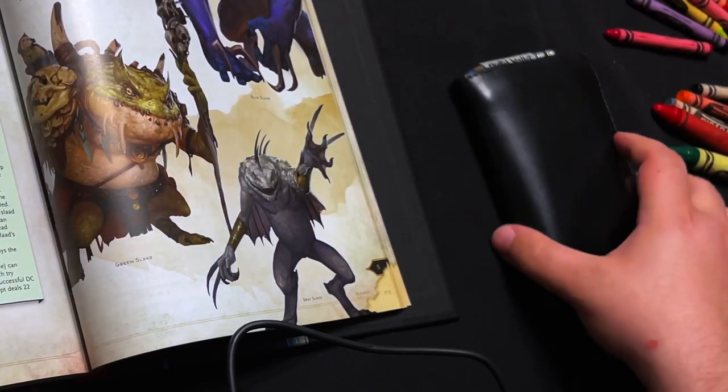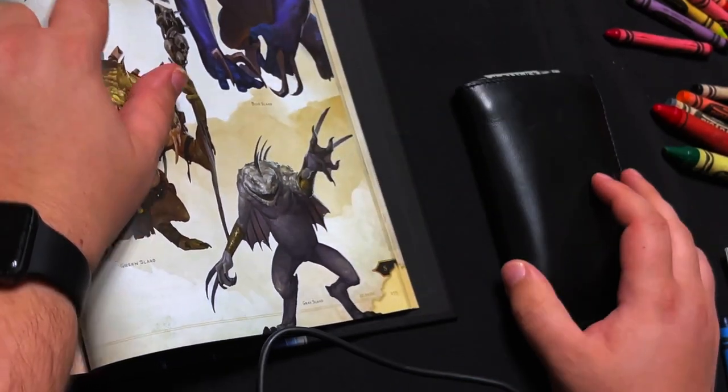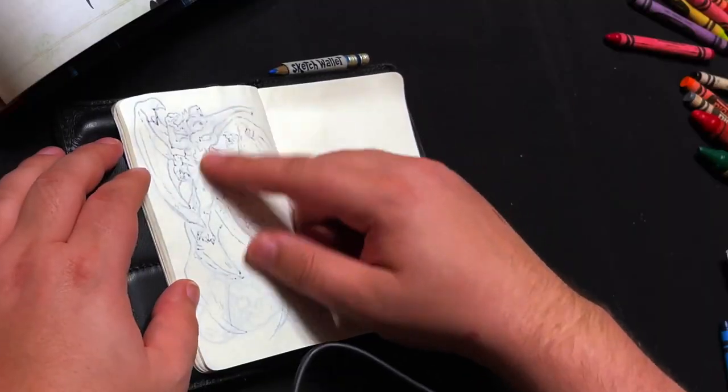I'm going to go a little bit quicker this time, because it's late, and the little people have bedtime, so we're going to have to figure that out. I'm going to go right into the sketch wallet instead of drawing the preliminaries. Mr. Little Man over here, you know a little bit about the red slaad. You painted one. You excited to draw two? I tend to skip a page because it bleeds a little bit through, so I go to a blank spread. Let's see if I can draw with a microphone sitting right in my face.